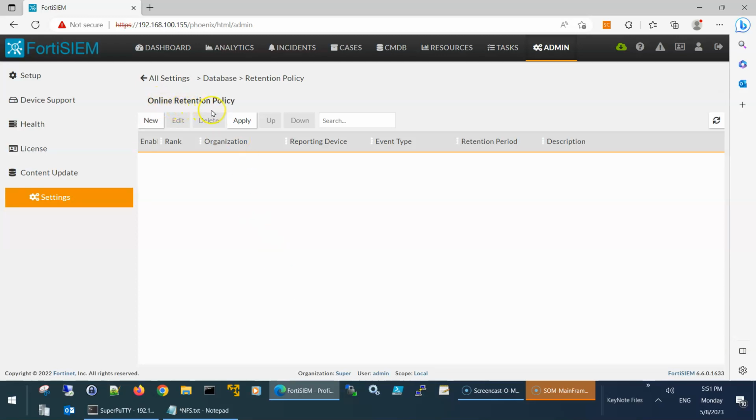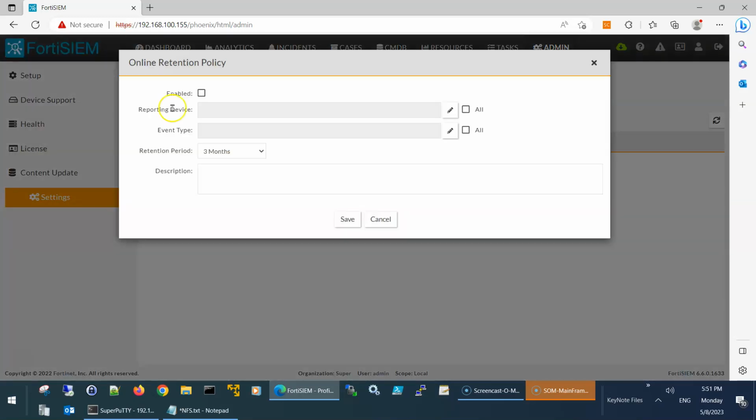Currently we have only online retention policy available, because the archive option is not yet reflected. It takes some time till you get another section for the archive. So let's define the online retention policy first. We put enable, and then here you select which devices this policy applies for.